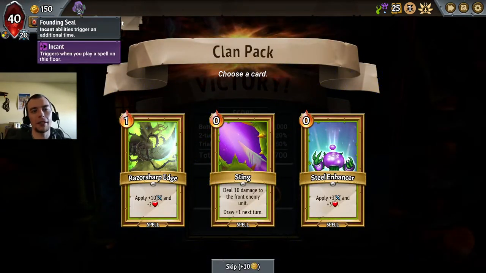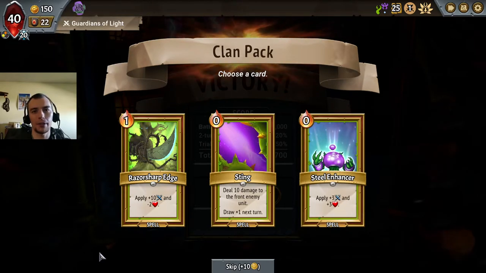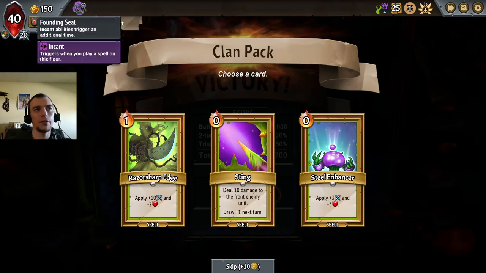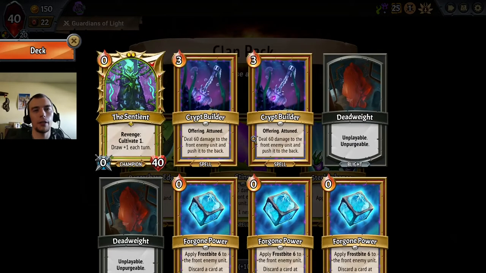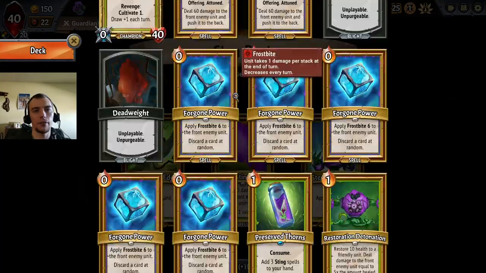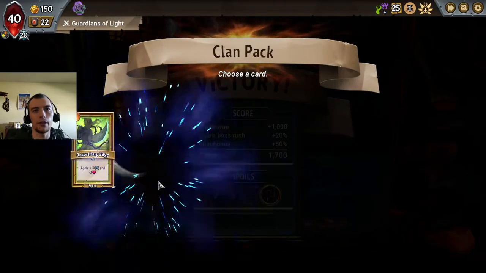So despite the fact that I think I played not great, we got lucky and didn't take any damage, so that part's good. Alright, we got a couple different buffs and a Sting. The Sting is sort of interesting if we're trying to make incant work, but I think Razor Sharp Edge might be better. It's a powerful buff. A lot of the time, you have multi-striking or sweeping units that really want that extra attack, so I think I'll take it.